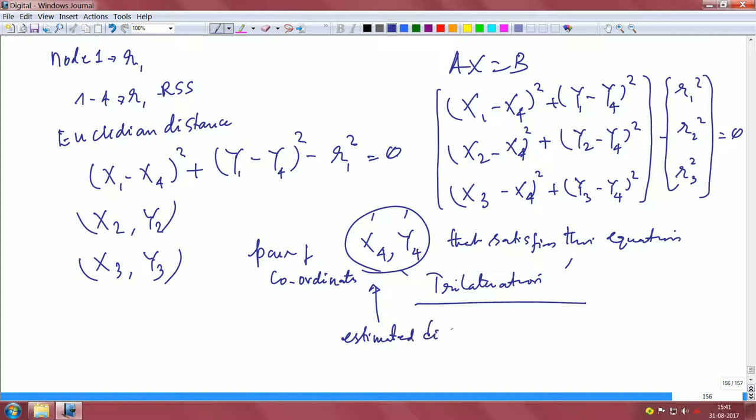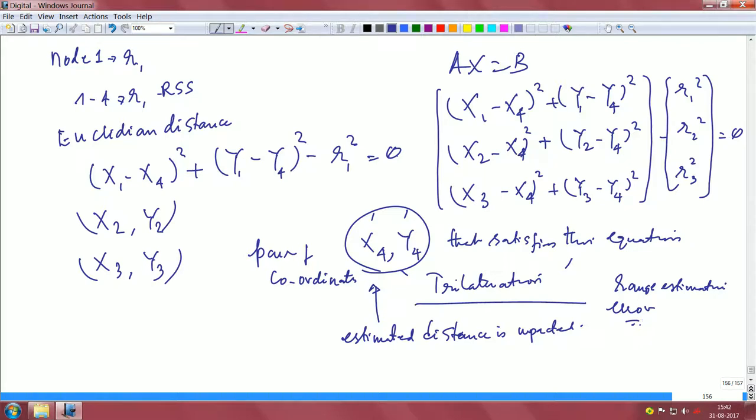The estimated distance is impacted because there is a lot of inaccuracy in the measurement of RSSI as provided by these systems. So, you cannot even believe that the RSSI that it reads is exactly what it should be, because then satisfying this equation becomes difficult. So, what normally you would say is there is a certain range estimation error.